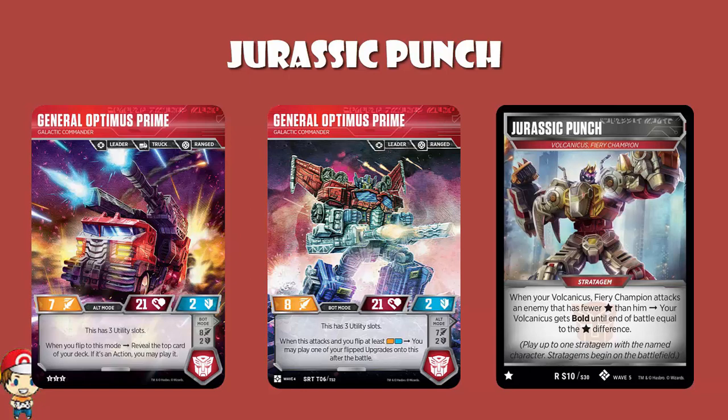Now, Volcanicus is starting off with an attack of 6. But even if you do nothing else at all, you're flipping 26 battle cards. That's assuming you have no other bold, assuming you have no other white icons that you flip. You're just flipping for the bold and the 2 you do normally. You're flipping 26 battle cards. That is frankly absurd. You're gonna KO basically anything.